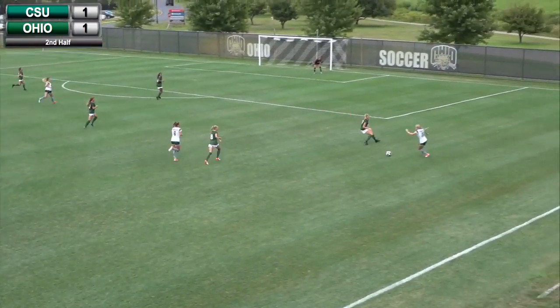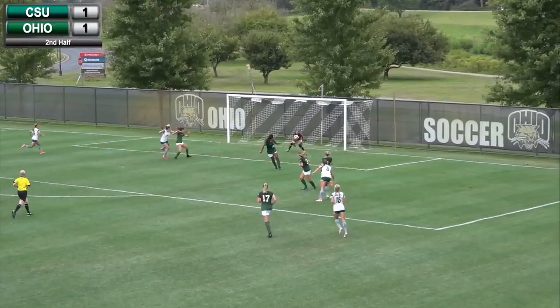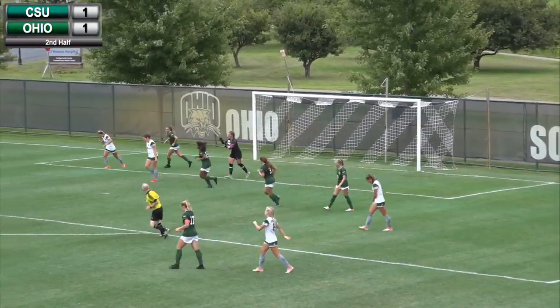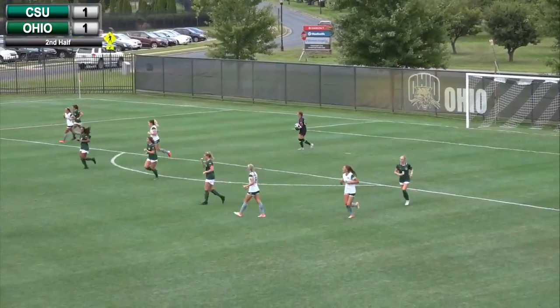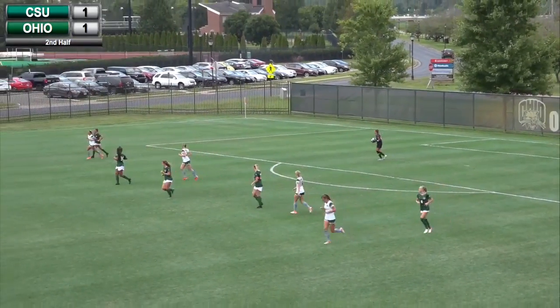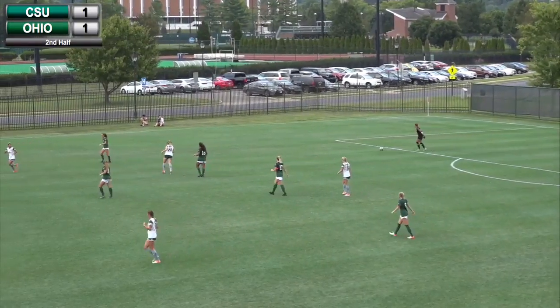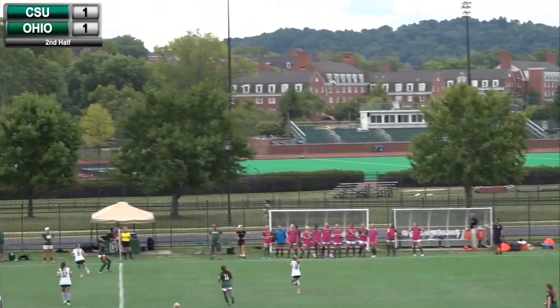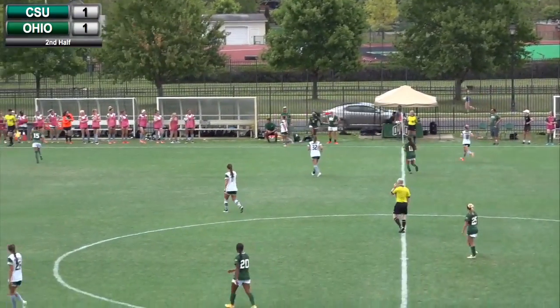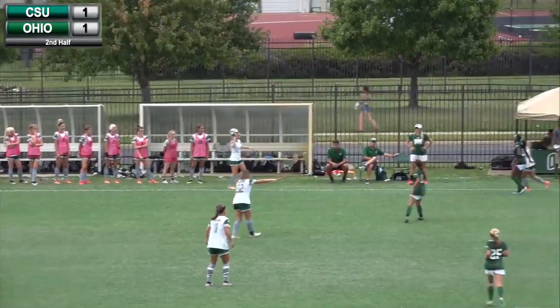All of a sudden, we're on Ohio's attacking side now. Townsend delivers to Darrow. Darrow tries a shot, but right into the arms of Stevie Holbrook. It didn't look like Darrow got as much of that ball as she would have liked to. And that's a tough angle, too. You're on the right side of the goal, and Darrow went for the right foot there. It looked like it was playing toward her left foot, decided to play it onto her right, which is the tougher shot to do across the body toward the goal. It looked a bit off balance.